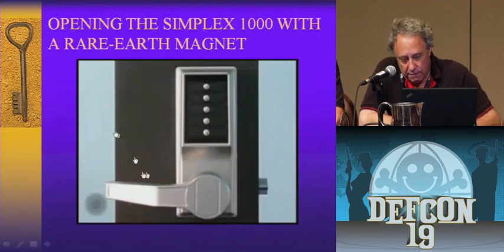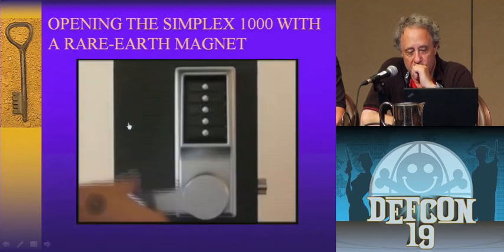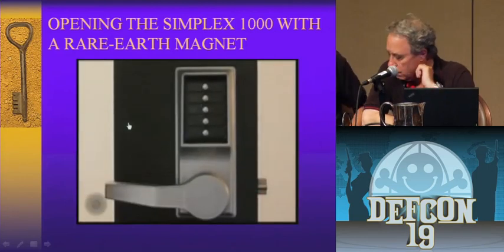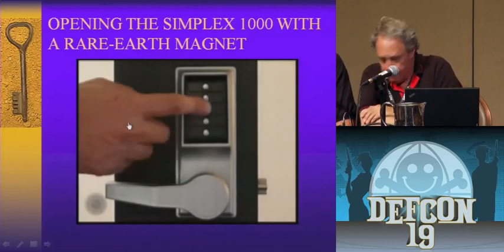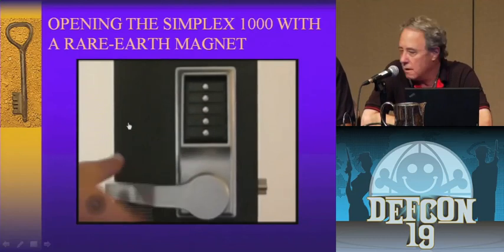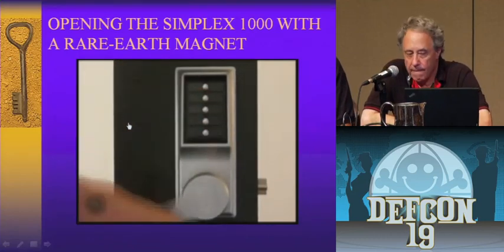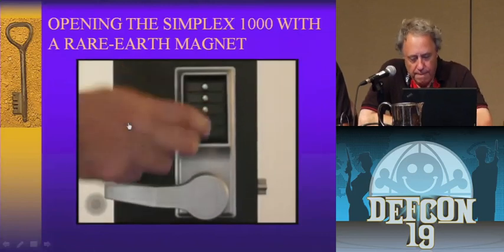Here's the deal. Normal use of the lock is a clutch lock. We have to put the right combination. The combination is 2 and 4 at the same time, then 3, and we can open the lock. If we make a mistake, every time that we depress the lever, it resets, so we can enter the right combination again.